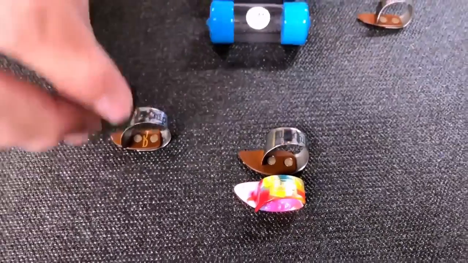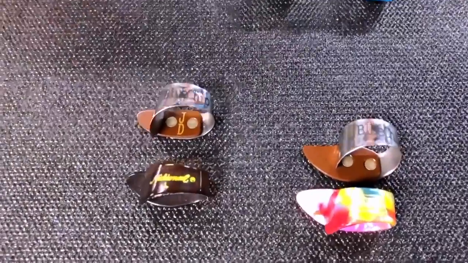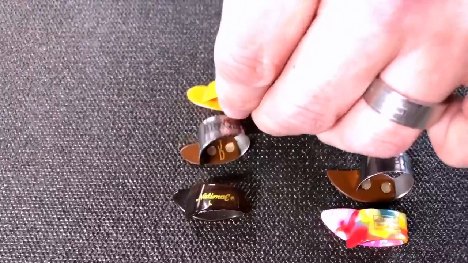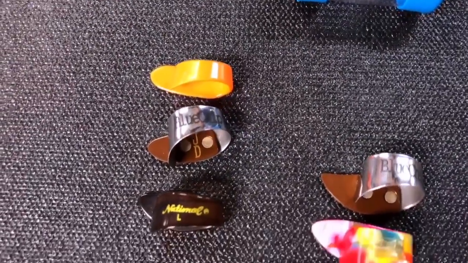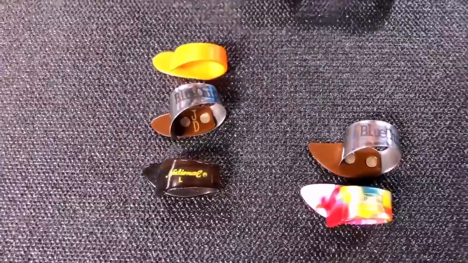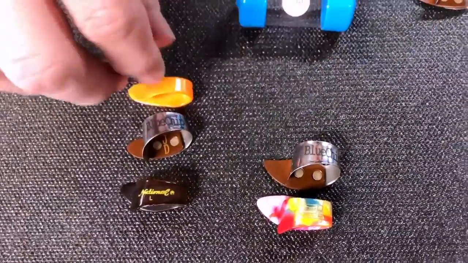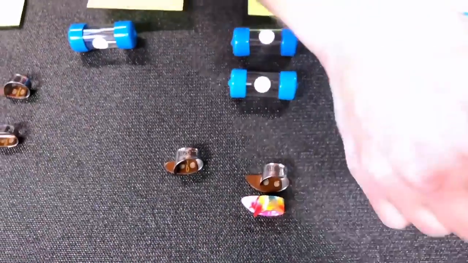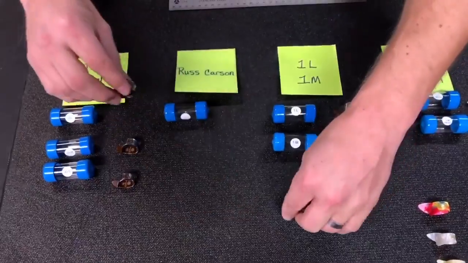The JD Crowe here would be more similar to the National, a little shorter, a little rounder blade, or even something like one of these Fred Kelly style picks, the Slick Pick. These are just some common offerings I'm showing you by way of comparison. This isn't every thumb pick that we carry. These are just some of the better sellers, the more common shapes and sizes, so you can see.